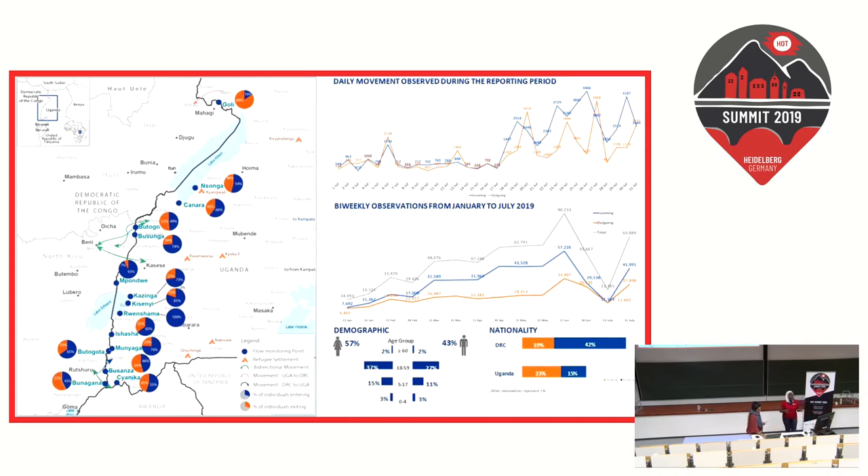Some of the data being collected is fed into IOM's Displacement Tracking Monitor, the DTM. This shows how they are tracking the number of people coming in and going out and the totals received during each day. We can also see different demographics — which gender is traveling the most, nationality, where travelers are coming from — and for the different points of entry in Uganda, this data can be used to analyze who came in, whether it's refugee settlement populations, which direction they came from, which places in Congo they are coming from, and where they are settling.